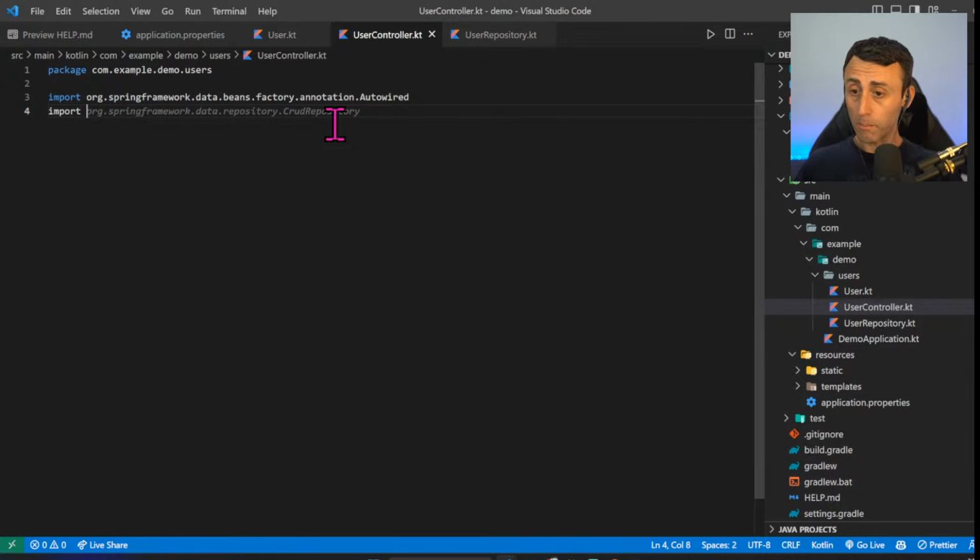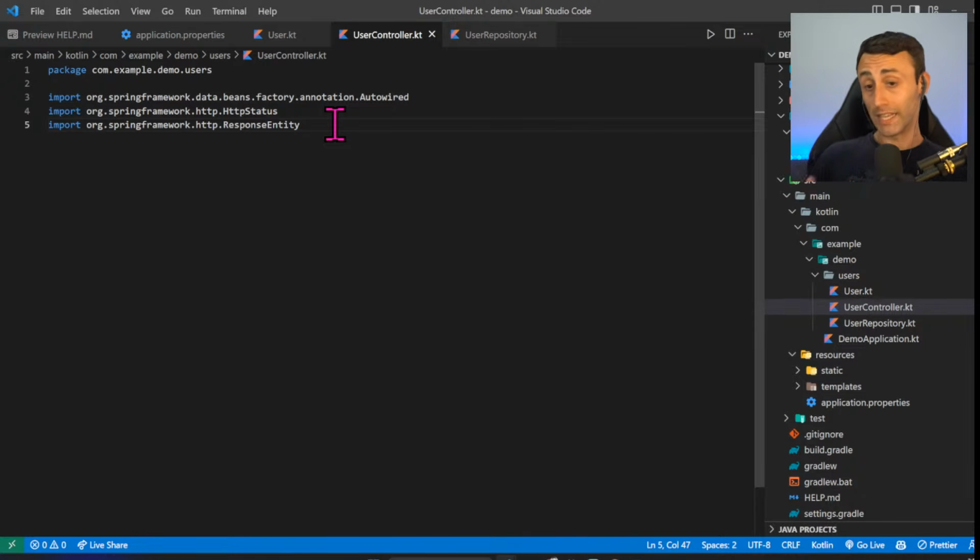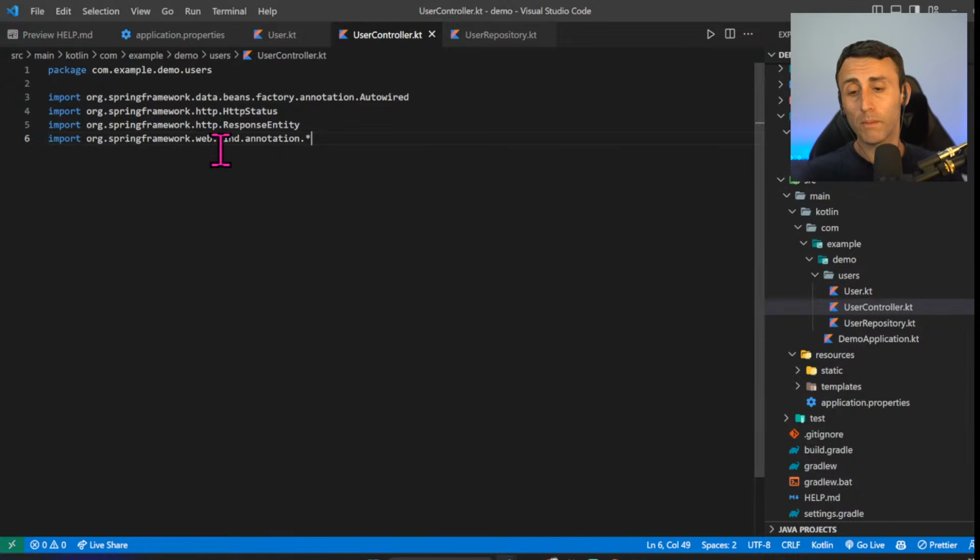Then we can import org.springframework.http.HttpStatus. Yes, and now we can also import the ResponseEntity, basically to handle the response of the HTTP request. And last but not least, I want to import also this annotation.